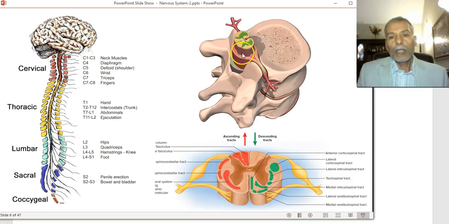So here it is. This is what it looks like. The body of the vertebra, and then the spinal process, and then the vertebral canal, and then the spinal cord goes down, and out of it you have branches of nerves, the spinal nerves, and they carry sensations in or bring motor commands out. You notice that it has gray matter, it has white matter, and all of that continues with the brain.